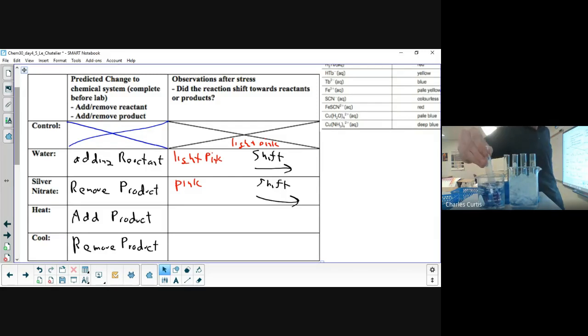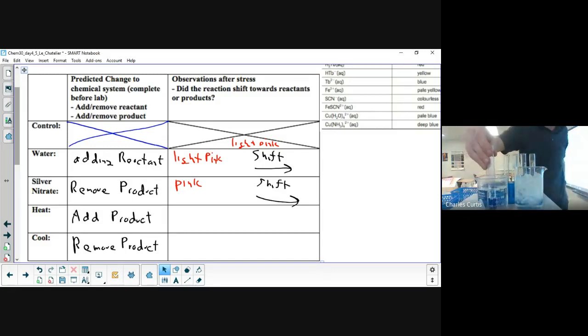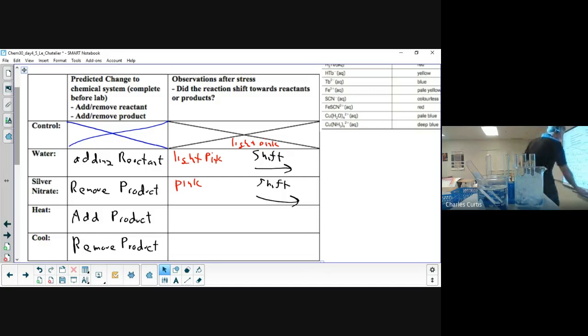Now, it takes a little bit of time for that heat to transfer. But right away, I'm starting to see something. The top is turning blue. Let's see if that's what happens to the whole solution. Hopefully you can see that blue color forming. Yeah, definitely a blue color. It is not pink anymore. So when we added a product, we're adding thermal energy or heat, it shifted towards the blue.